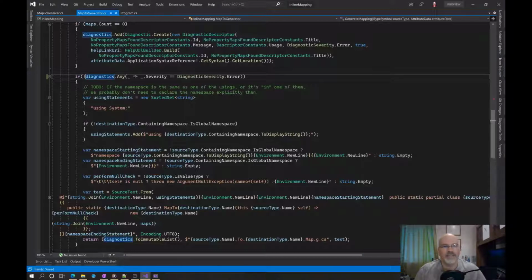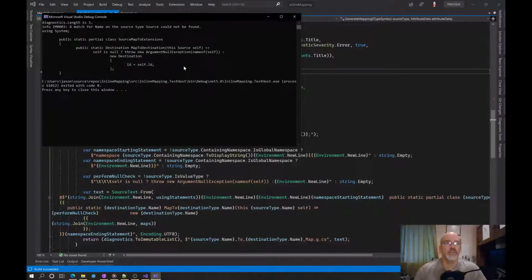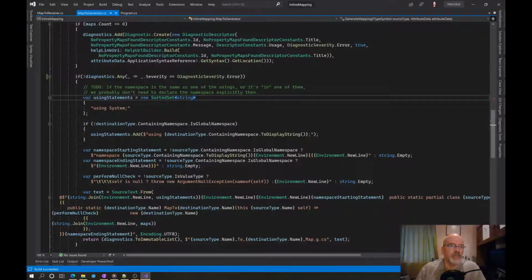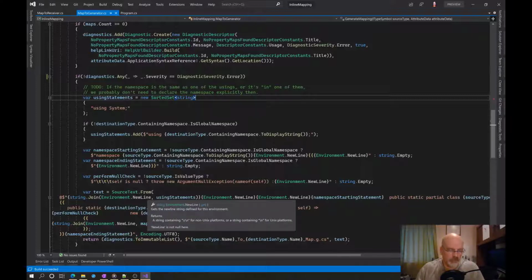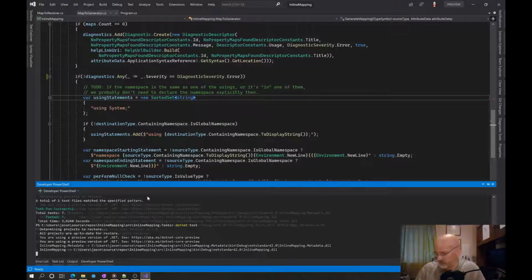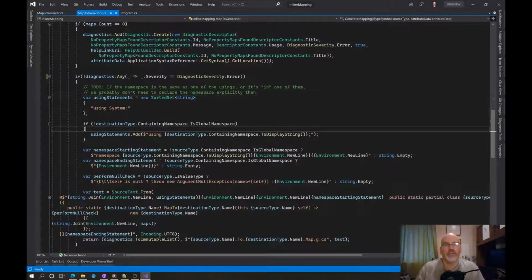If we don't find any, there we go. So it's okay if you do an informational one, but you don't want to, yeah, that's fine. And if somebody wants to turn that one off, they can turn it off. So good. Let's just make sure we didn't break anything for the test that we do know of. And we don't. Okay, so I'm going to commit this off camera because I'm running a little bit long, but we have that one done.